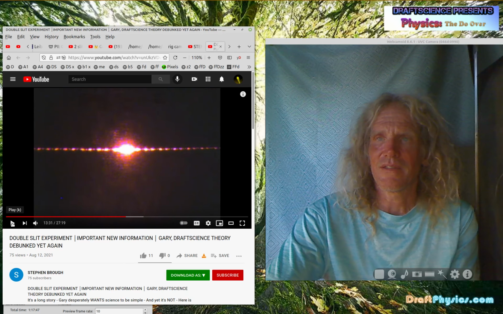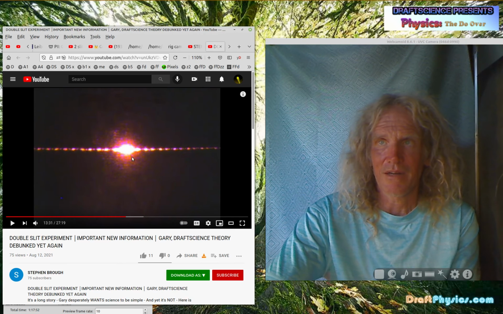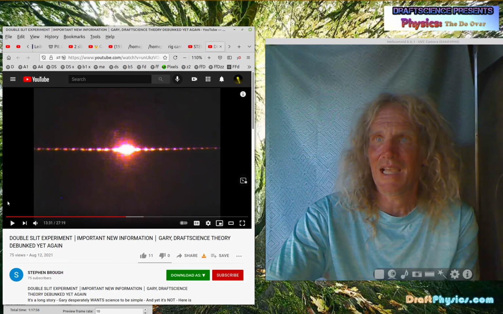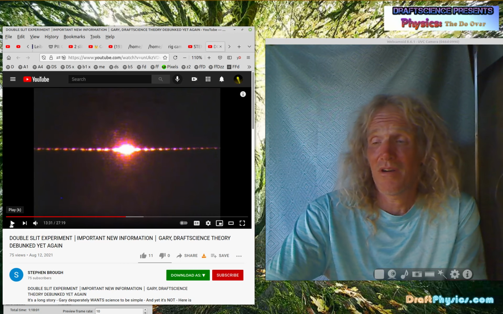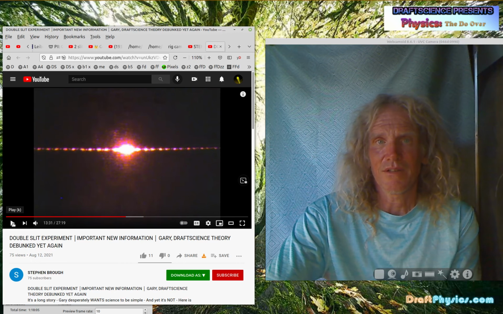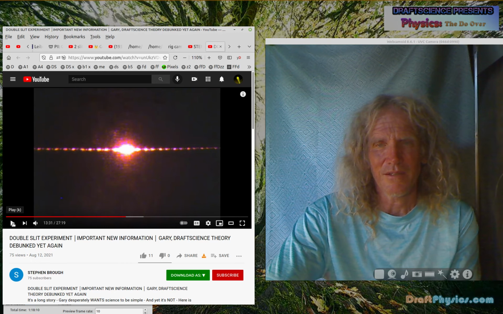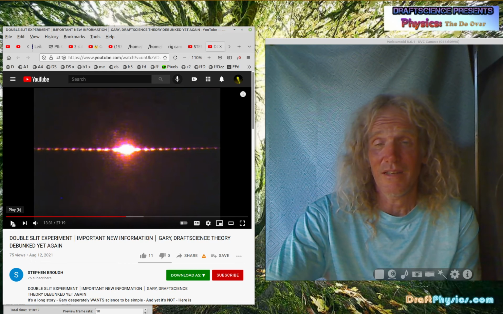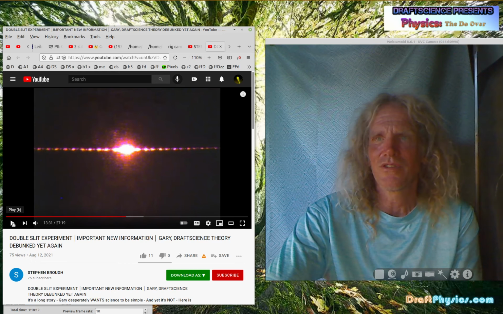So for whatever reason, he can do the single hair by itself and get a good clear pattern, and he can do the two surfaces and get a good pattern, but somehow he can't combine them and get a good pattern. But that's okay. I mean, it's hard to do. Getting good clear patterns requires some work. I mean, I used brand new razor blades, and I was getting a shitty pattern. I took the microscope and looked at the damn blades and found, oh, no wonder I'm getting a shitty pattern, because the razor blade doesn't have a very clean edge.